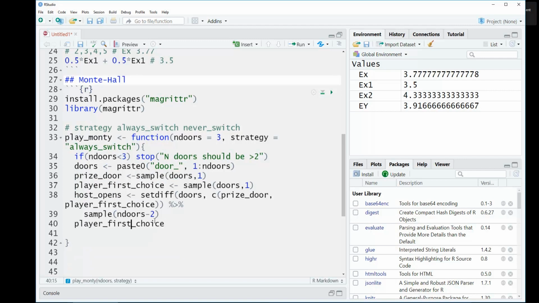Instead of first we get final choice, which will be the switch strategy, this one, always switch.